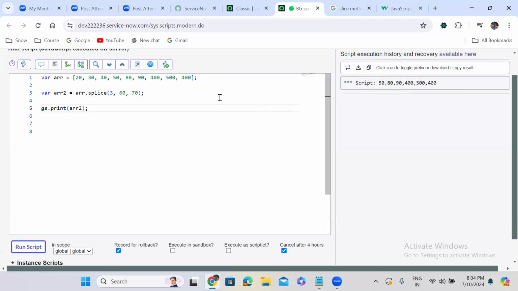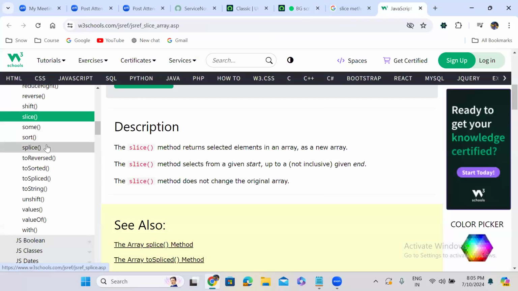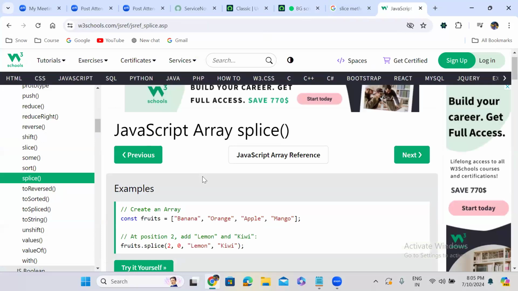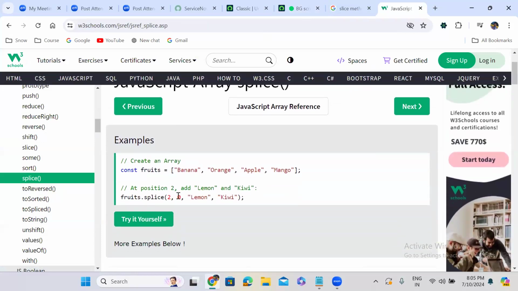What has it done? From 50 onwards, splice method. We are missing this parameter.